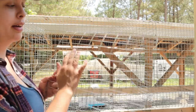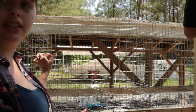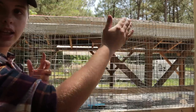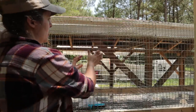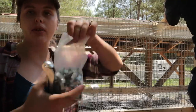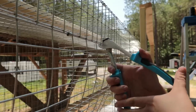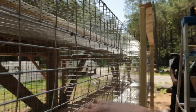I've got my wire. It's the same wire that my siding is. It is 15 this way, 16 this way. It just fits through. For my hinges, I'm using J-clips. 4 of them, 1 on each quarter, 2 in the middle. That way if one comes loose, you have 3 to back up till you get the other one replaced.